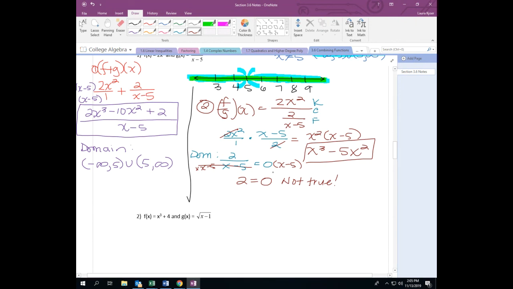And if this is not true, then there is no value that is going to make that expression equal to 0. So we don't have to add anything extra in to this scenario because there is no value that also causes an issue with the denominator. So if there's no additional information to be brought into this scenario, then the domain is just going to stay the same. So negative infinity up to 5, union 5 to infinity. If there was a value that made that entire function turn into a 0, we'd have to add that in as well. But since there's not, we're in good shape.